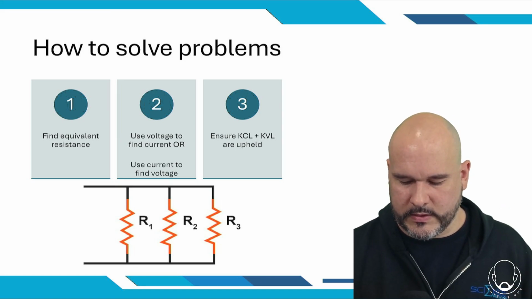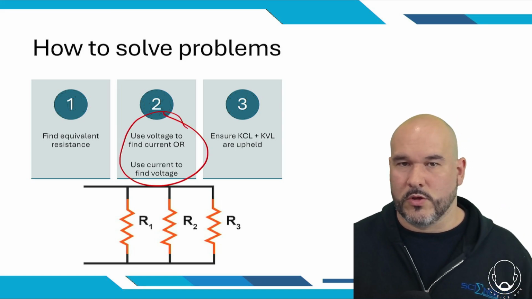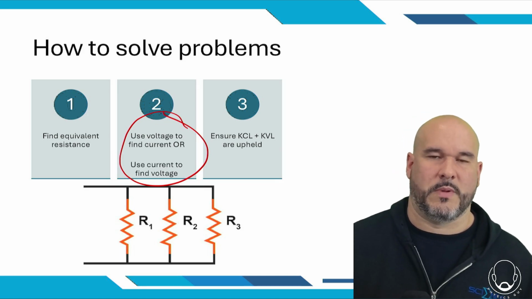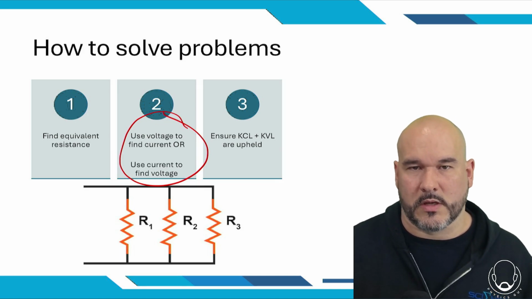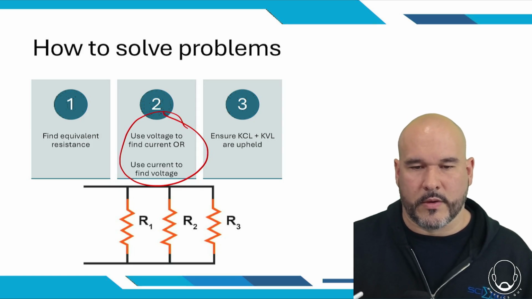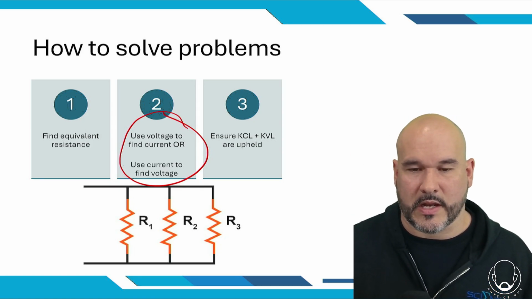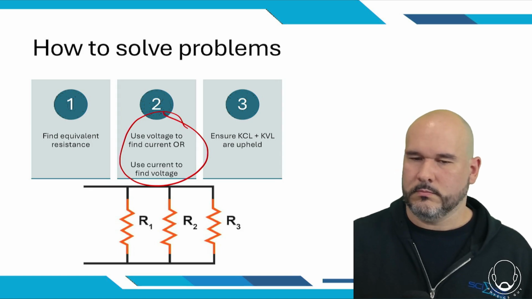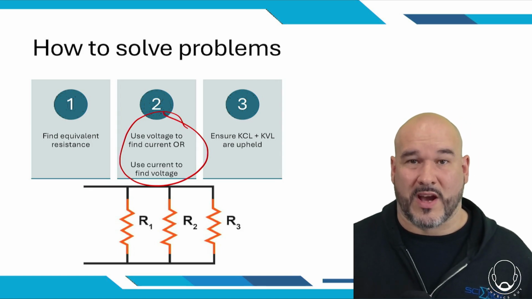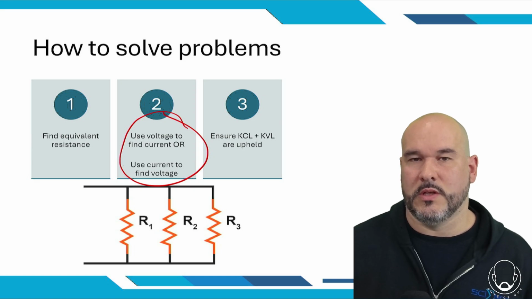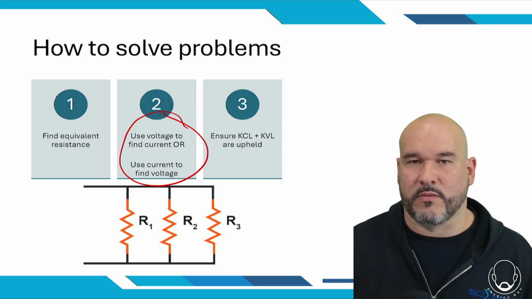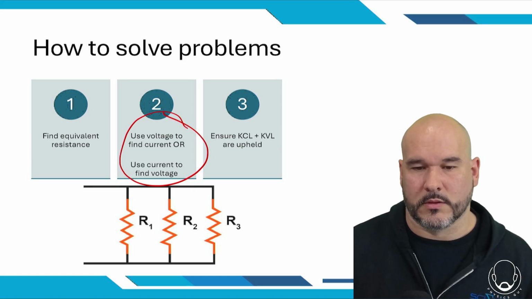Now you'll see this guy here. This is what you can use to solve basically the hardest circuits you can get in year 11 and year 12. Those 2 things, you just flip back and forth between them. You'll see when we do some combination circuits in another video. And then step 3, if you want to be nice and thorough, ensure that Kirchhoff's voltage and current law are always upheld. Every circuit you do in year 11, that will be upheld.